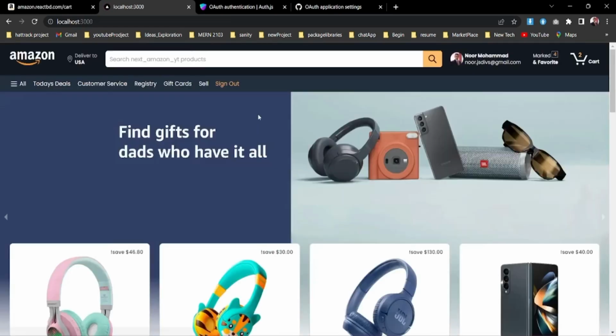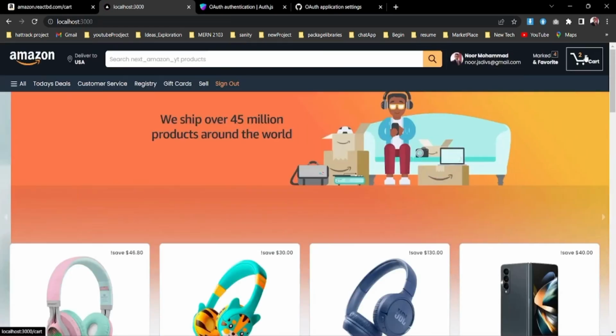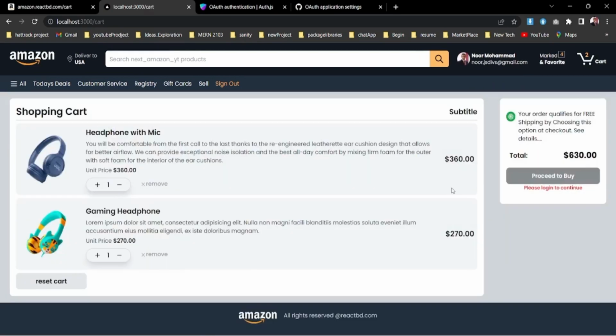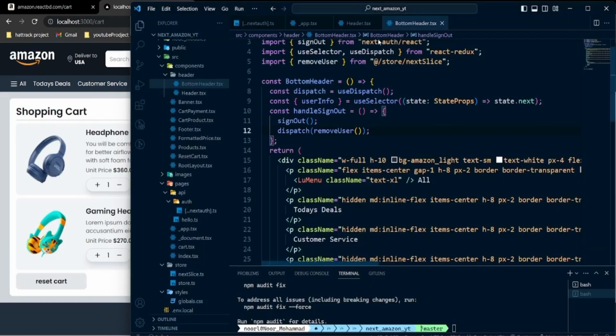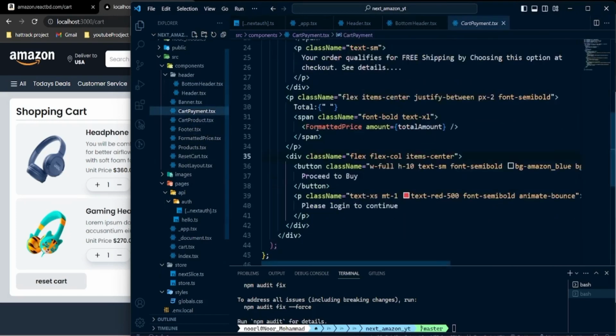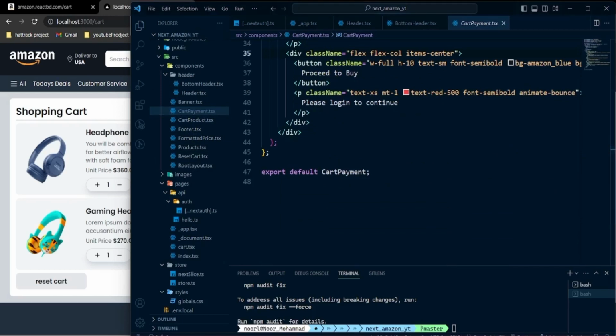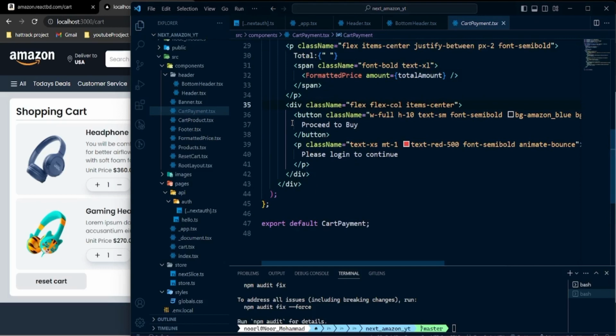If I just click the sign in, it's going to take me to the sign in with GitHub, and then every single detail is available. And also we need to authenticate to that page, because once we sign in, we're supposed to work with that, right? So let's go to the card payment, and inside that card payment, we need to modify that one. First of all, in that button, okay, this is the button.